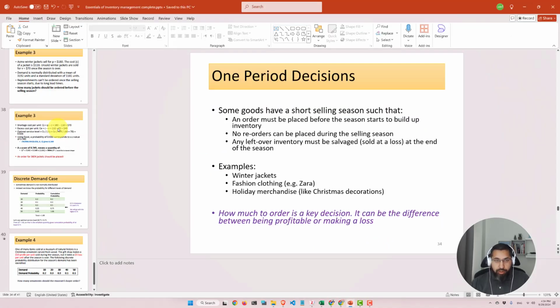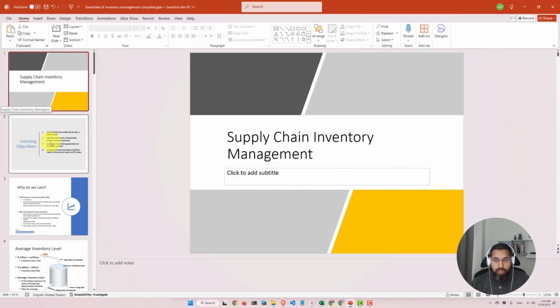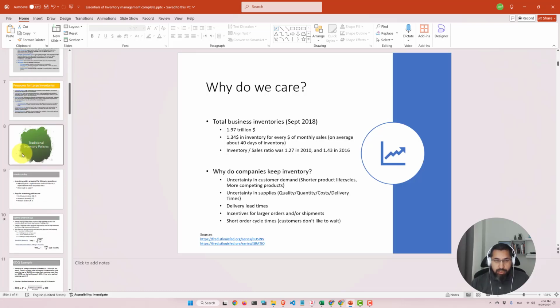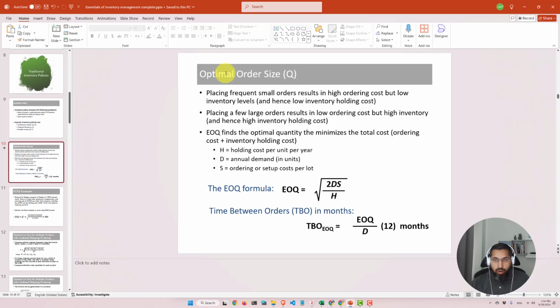I'm also going to show you where you can find the explanation for this type of problem in the slides. So if you go to the slides and you go to optimal order size, this is also called EOQ, or economic order quantity. You can see from the formula it says EOQ formula. Now this formula right here, which is the simple EOQ formula, is not relevant for us because this formula works when you order from one supplier, one product. We still have one supplier, but we have multiple products. We have two products. And when you have multiple products, this formula, the simple one, is not relevant.